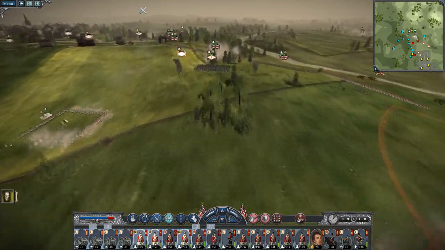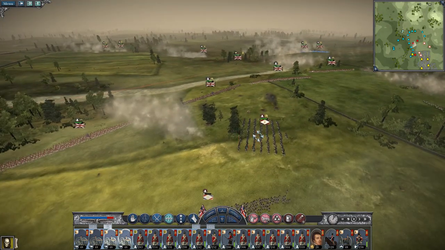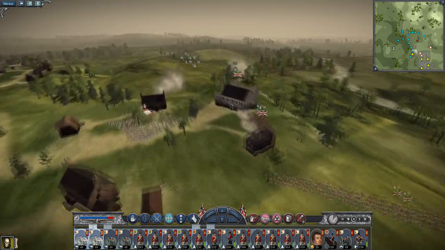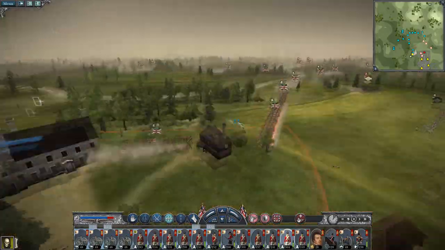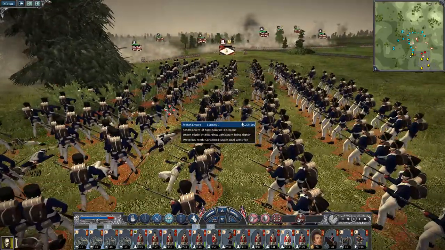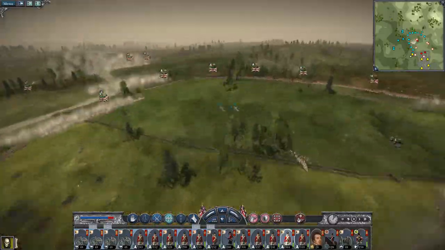General's been killed. Column of attack. They've stayed in rather good shape. There we go, massed firepower onto the militia unit. Artillery's hitting the French column. Lots of troops dying.